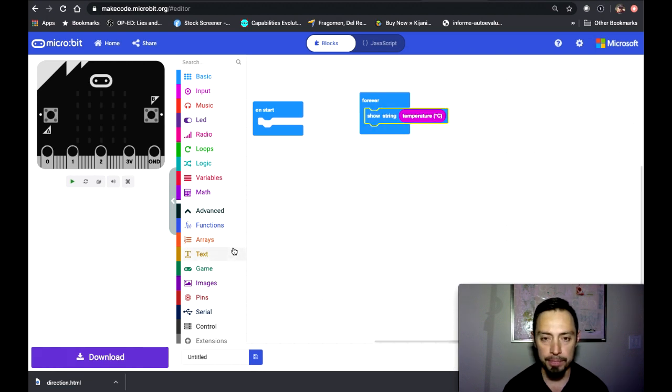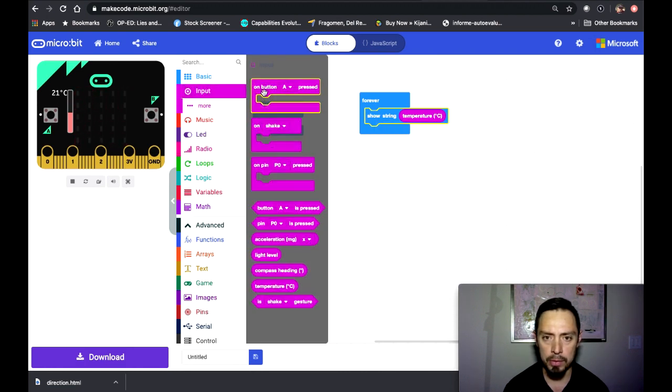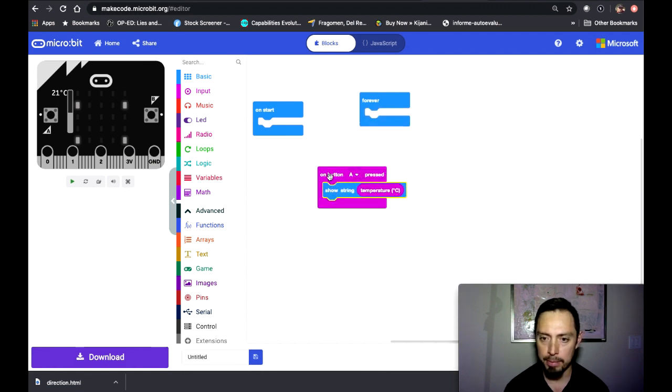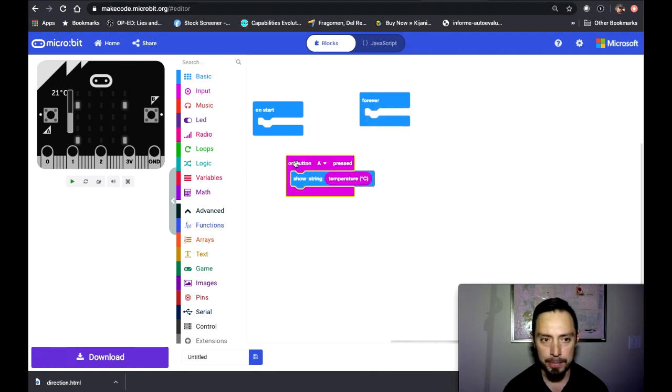See, that works. So now it's showing the temperature all the time, but I want to control that. So I will put it on an input. I'll go to button A that you learned before. I'll put it here. Perfect. Let's see how it goes. If I click the A button, it will show the temperature.